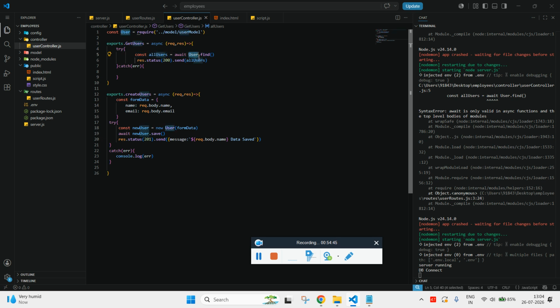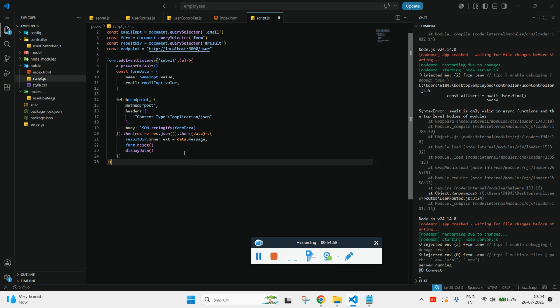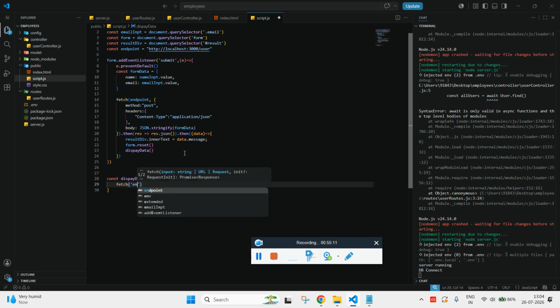object as a response. Now we need to fetch this response in the JavaScript. So let's create a function called display data, and what display data will do is simply give the fetch request. So fetch where? Fetch the endpoint as a get method.